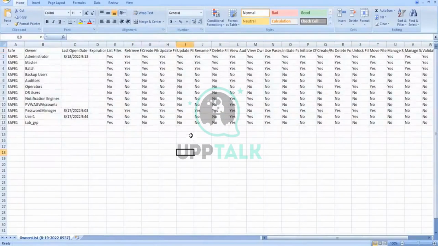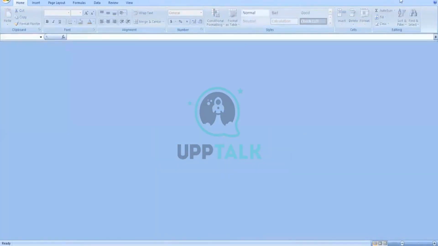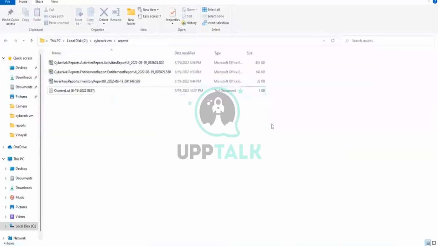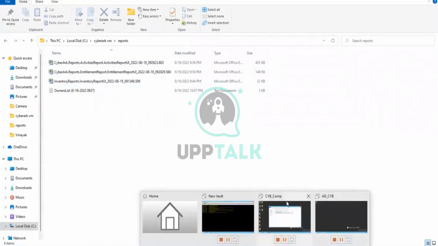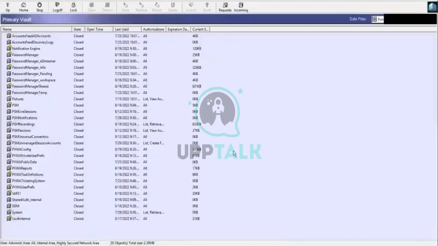But I wonder why these reports are not available on PVWA. Even I don't know the reason, but a few activities we can perform using Private Ark client which we can't perform using PVWA. For example, if you want to increase the size of the safe, we can do that using Private Ark client. In the same way, for directory mapping we require Private Ark client.